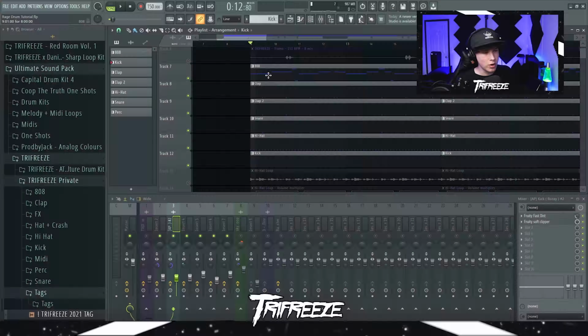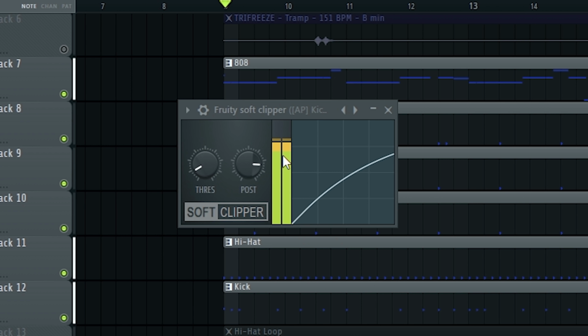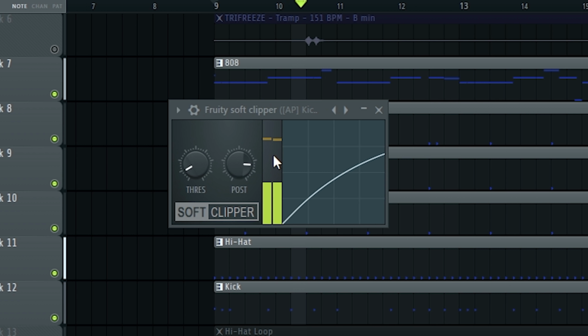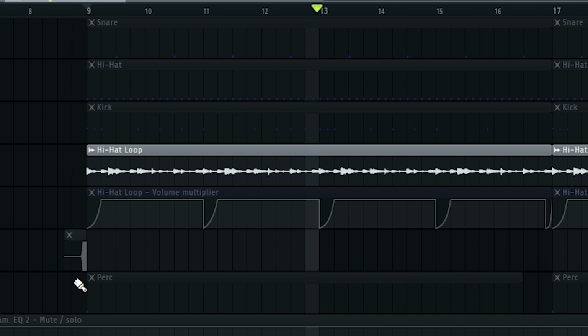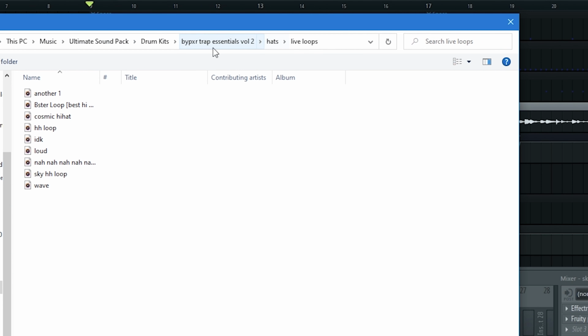That's cool and all, but it's too loud. So I just turned it down a little bit. Finally, I just added this hi-hat loop in here. So I thought that was pretty dope. I found that from Trap Essentials Volume 2.